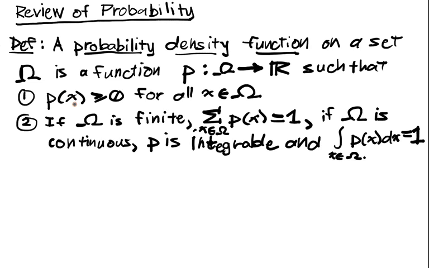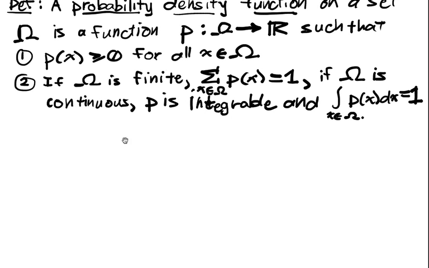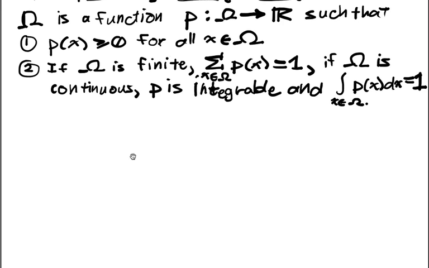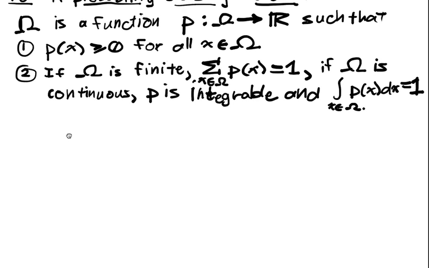So what the probability density function basically encodes is the relative frequencies of a particular outcome x. In particular, those frequencies always have to be positive, and they always have to sum to 1. That is, something always has to happen, right? Probabilities, or relative frequencies of outcomes, range from 0 to 1, and they don't become negative, and they don't go higher.